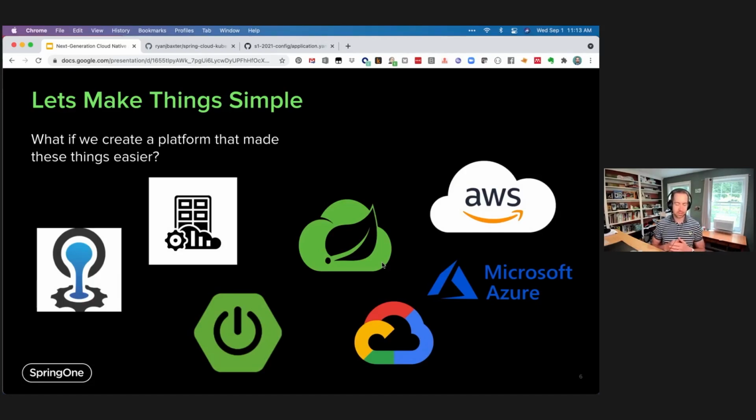I can remember the days when the only thing that AWS used to offer was EC2, right? And now you go to the AWS services menu and you see an endless list of services, and just trying to find the one that you're looking for seems like a monumental task. So the platforms have done a great job of providing features and functionality that are part of the platform to make building cloud native applications much easier.